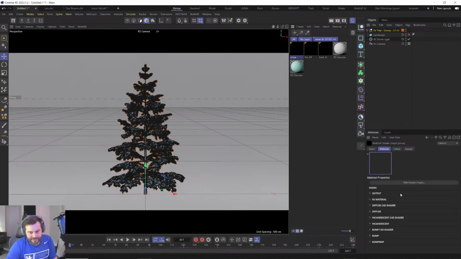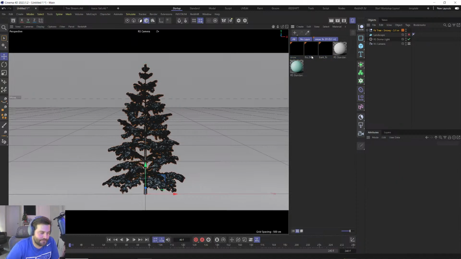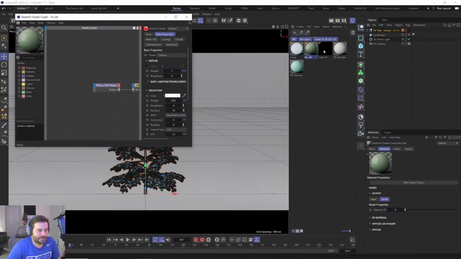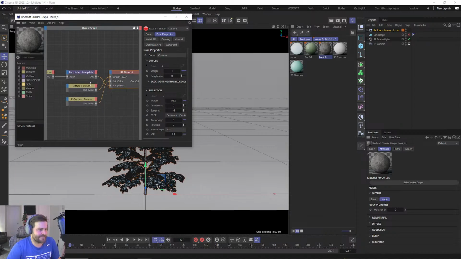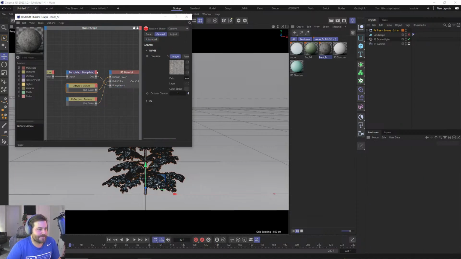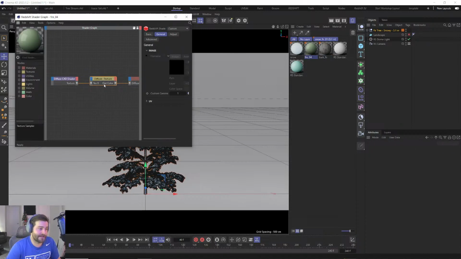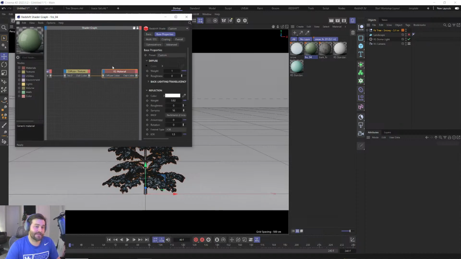And so now to refresh those, we're just going to come in here and change this to 1 and then back to 0. And that should rebuild those, but it didn't. So there you go. Sometimes it works. There we go. Just double clicking it, we'll reload it. There we go. So you can see that these aren't working that right. So the diffuse texture is working on the tree, but our diffuse was a C4D shader, gradient coming in, plugging that into a diffuse texture, and then plugging that in. So it actually does work now. So it did grab it.